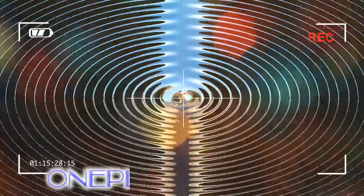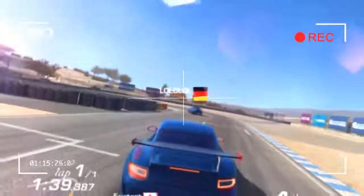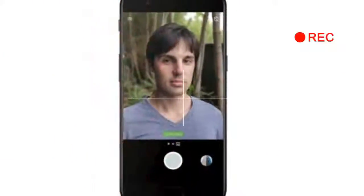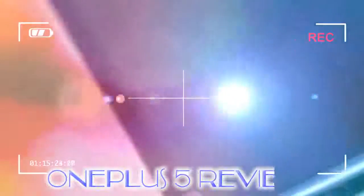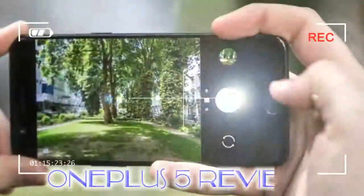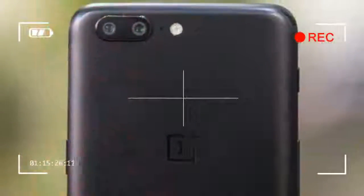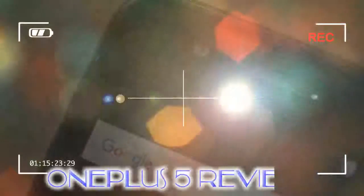Whichever version you buy, it's a big price jump compared to the OnePlus 3T, which cost $439, 399 pounds, around $580, for the 64GB model and $479, 439 pounds, around $630, for the 128GB version. And bear in mind that OnePlus had already increased the price for that phone release. The OnePlus 3, released in June 2016, was only $399, 329 pounds, around $450. If you're looking to upgrade the OnePlus phone you bought this time last year, you're going to be spending quite a bit more than you may have anticipated on the OnePlus 5.